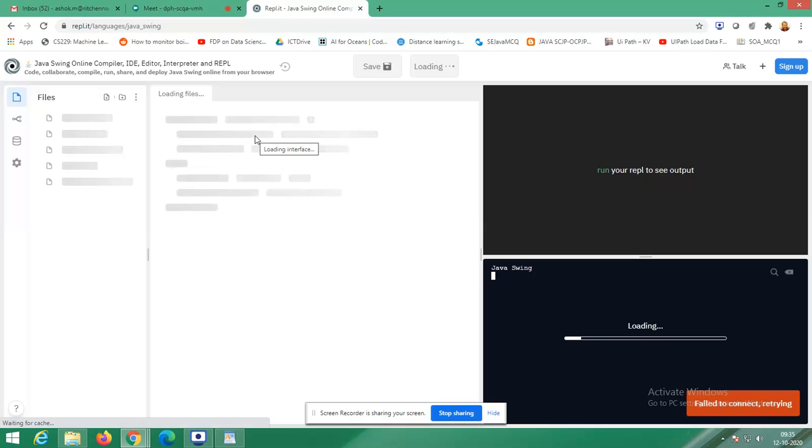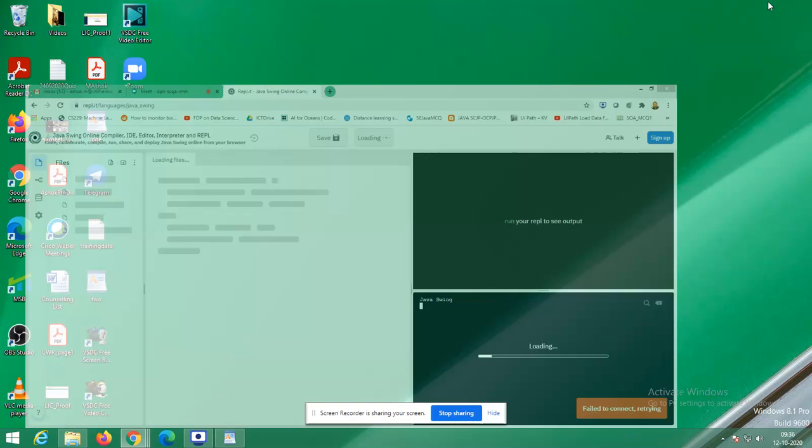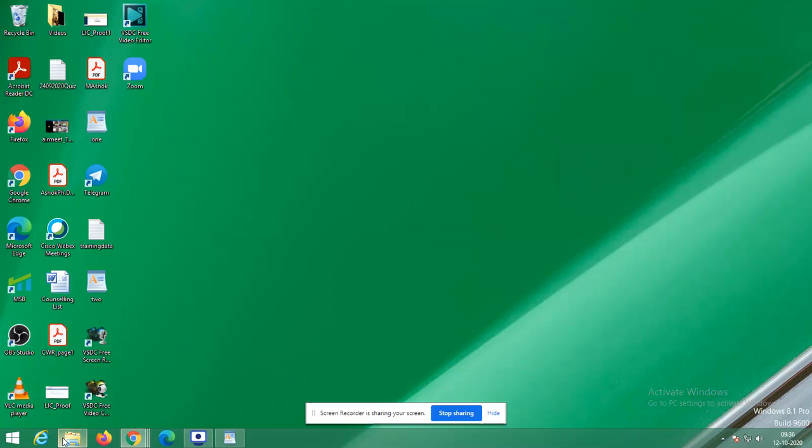Due to connectivity, it is showing failed to connect. Yes, let it connect. In the meantime, we will come across the other programs too.